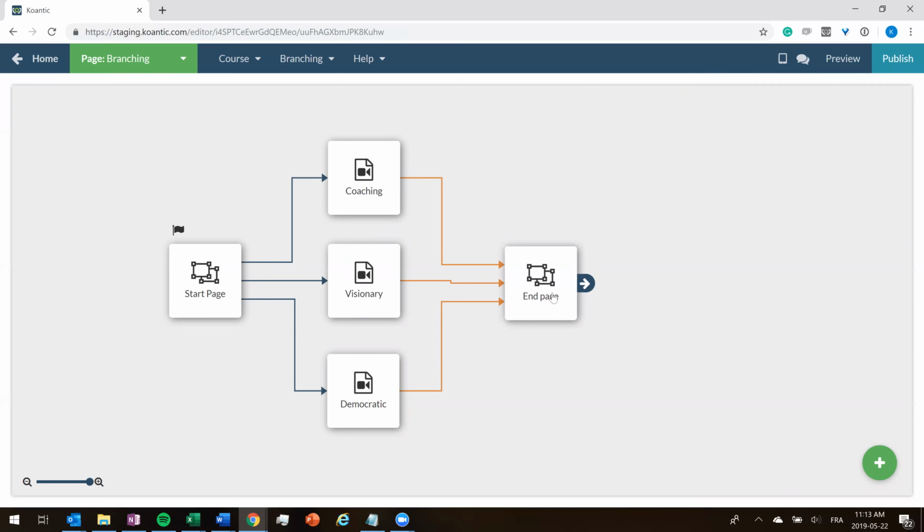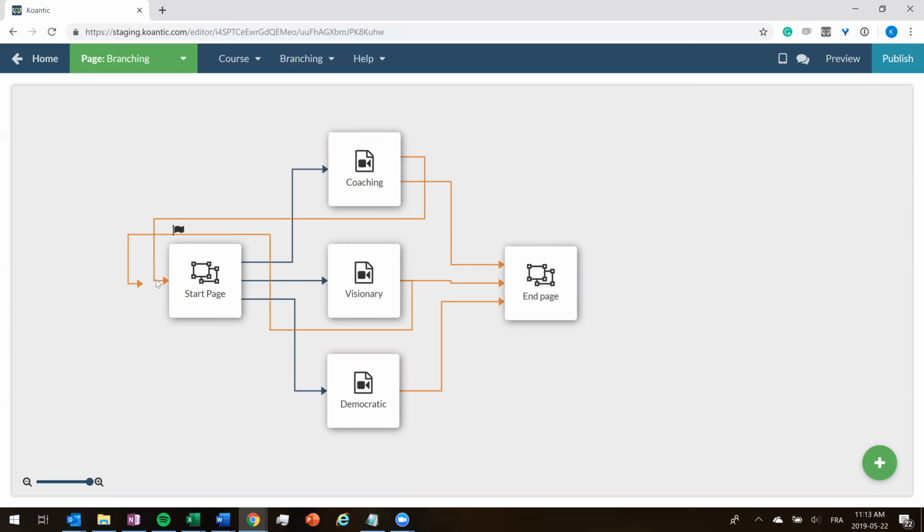I could go to my branching video and add links that will let the learner go from that coaching to my end page, or I can even have them go back here. I say, hey, if you want to go back to the start page, I can create a link that will take them back to the start page, and now they can go back again, and then you can have all of them be able to navigate back and forth.